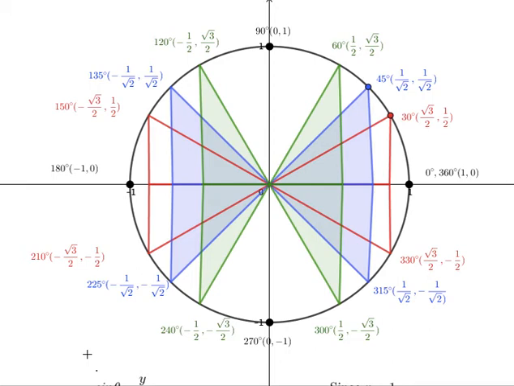Last, the 45-degree family is the oddball of the group in many ways, and it's actually the easiest to remember. But who does 1 over root 2 dance with? It dances with itself. Hope you enjoyed today's lesson.